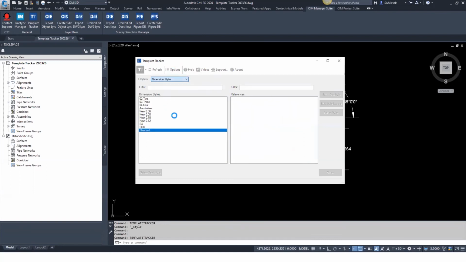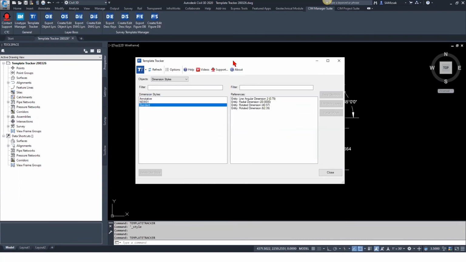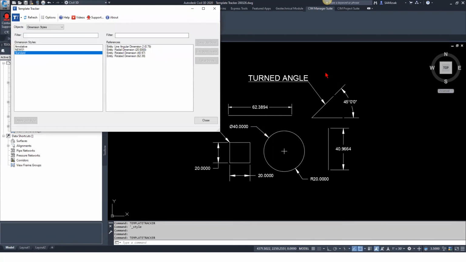Dimension styles, I can come in and look at the standard, and I can see that it's being used in a couple of these places right in here. It's on a linear dimension, a radial dimension, a rotated dimension, and another rotated dimension.